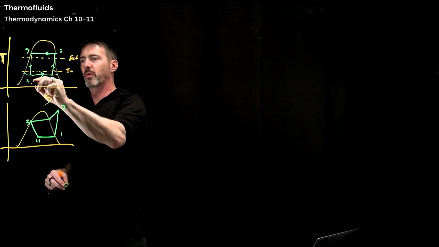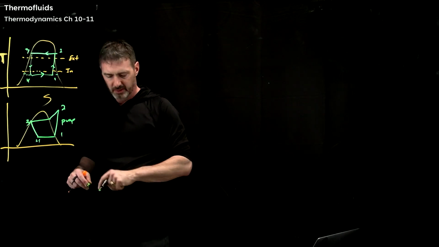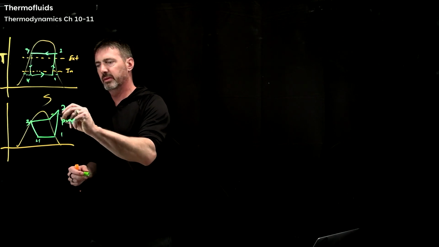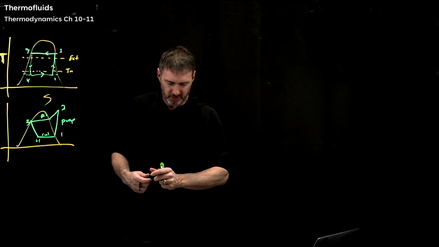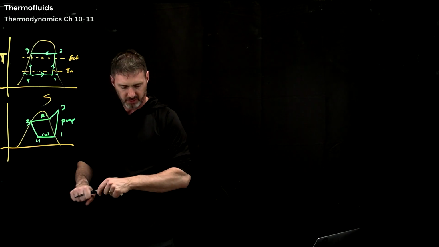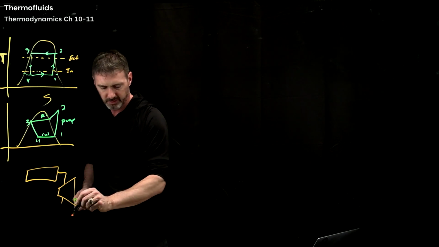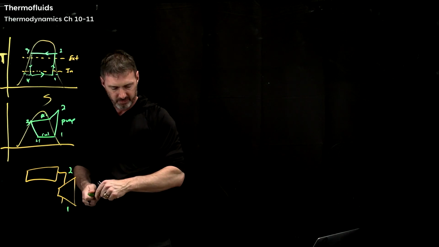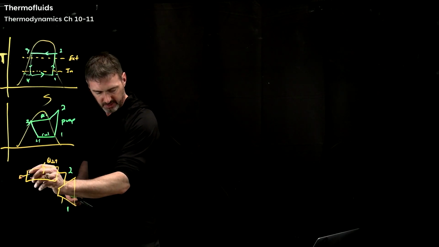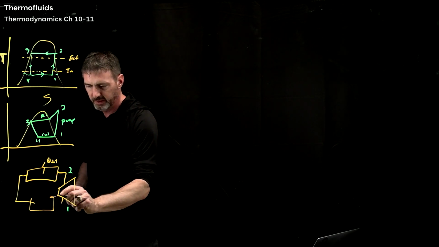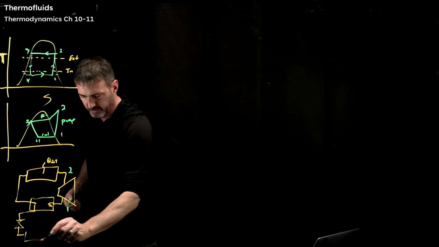So 1, 2, 3, 4, from a Carnot point of view, and this is more of your standard cycle. This line here is your pump, and this is your rejection system, so heat out. This is your cooling loop, and this is just over a cycle. So we'll draw a nice diagram here: there's your pump. This is state 1 to state 2, and this is Q out, because again the temperature outside is going to be way cooler than the line through here. Then I'm going to draw it here as well with this little heat exchanger box, and then cross with a thermal expansion valve, and then your evaporator.